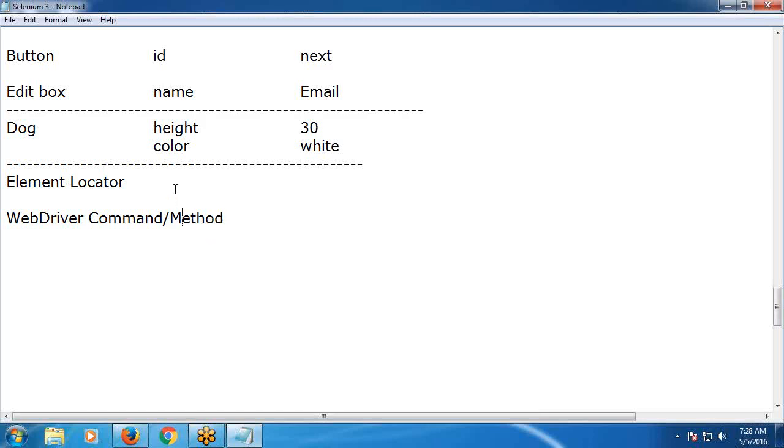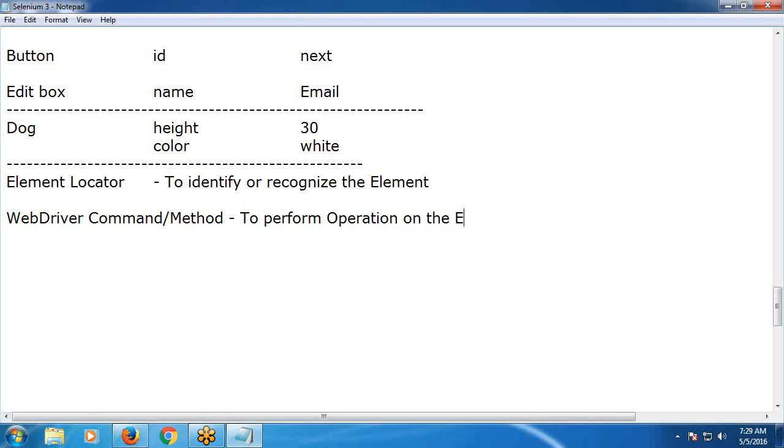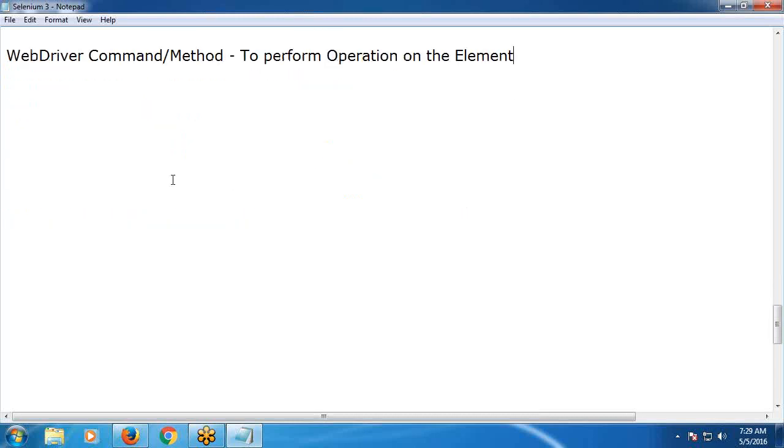To perform the operation on the element.